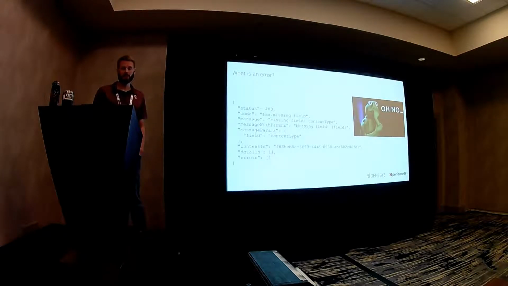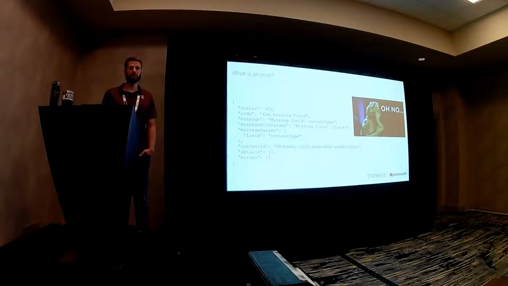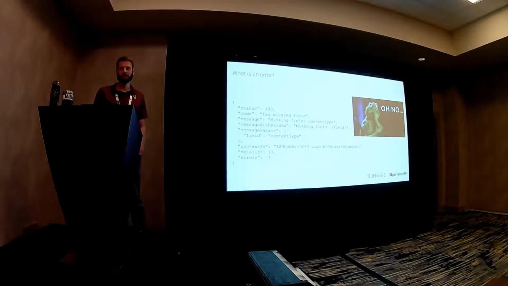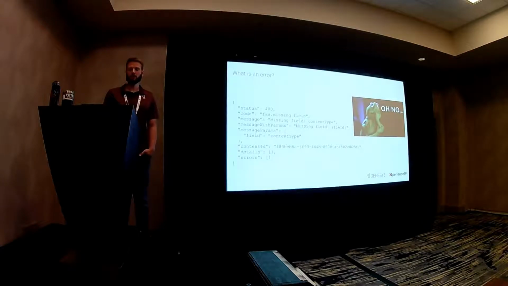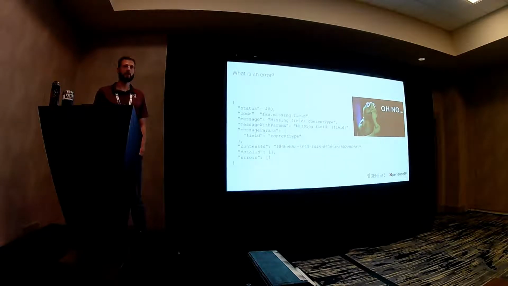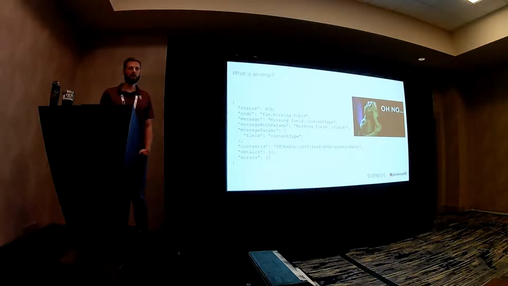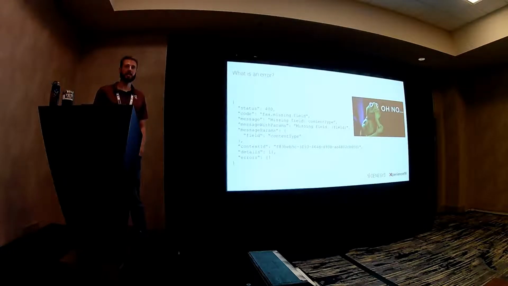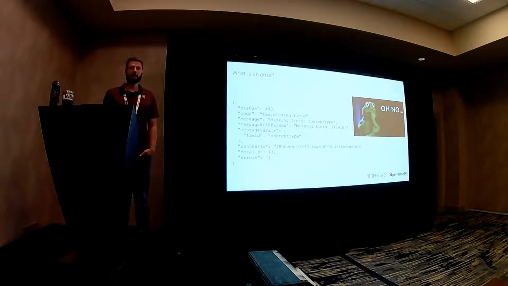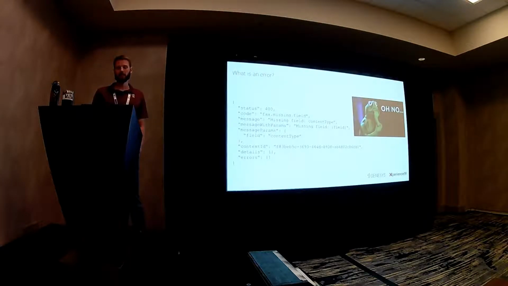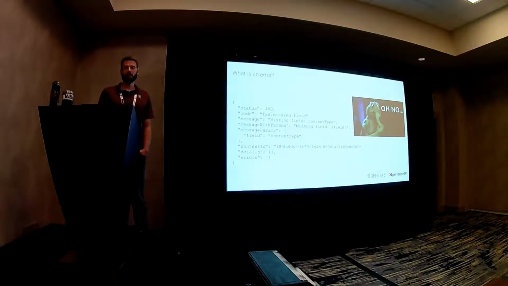It'll have a message that generally explains what's wrong with your API request. In this example here, it's telling you that you are missing the field content type, so you made a bad request because you left out that field. Sometimes there is a message with params, and then params if you want to display that to a user or put it nicely in your logs or localize it. So sometimes that's there, sometimes it's not. It depends on the API. The context ID comes back with it. That's useful for troubleshooting if you're working with anybody from Genesis, and we'll talk about that more later. And depending on the specific error and API you're calling, there may be additional details and error messages passed with that response.